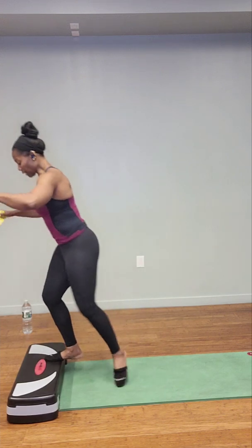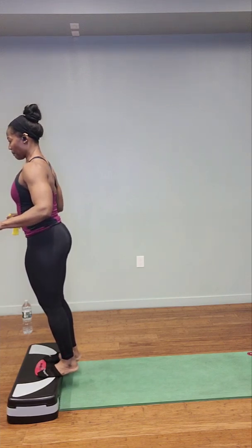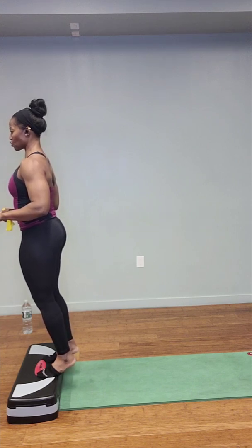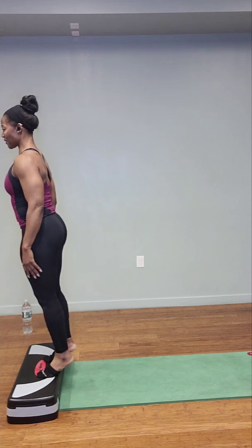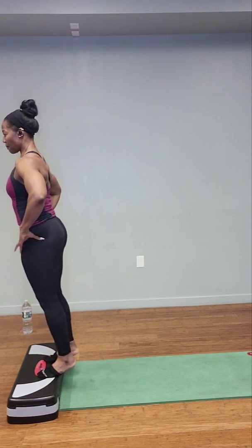So if I'm doing a standing calf raise, and I'm going to try to keep my balance on this, my heels are going to start at a little bit past negative, and then I'm going to take a deep breath in, blow the air out, start to roll up onto the ball of my toes. Remember, my toes are spread nice and wide, and my weight is shifted to my big toes. And then I'm going to give myself a little bit more of a push. Yeah? And then you're going to lower it back down.